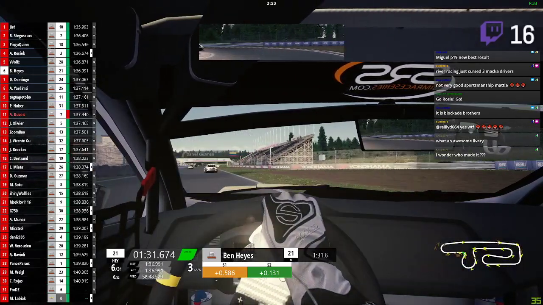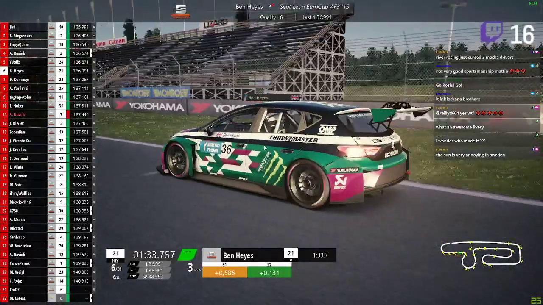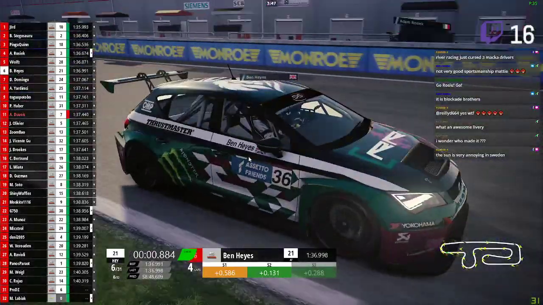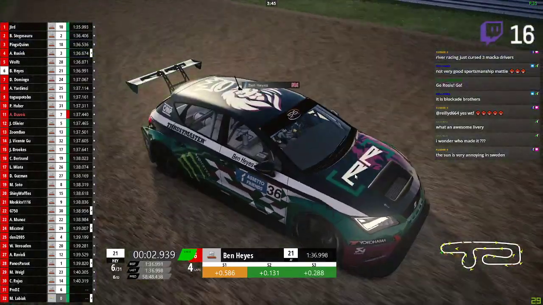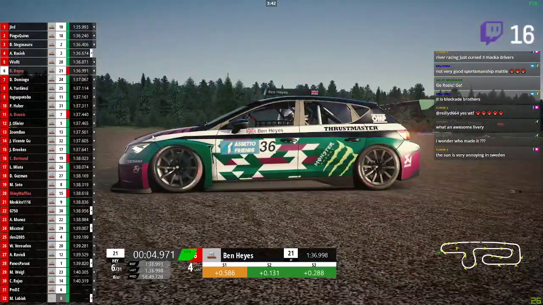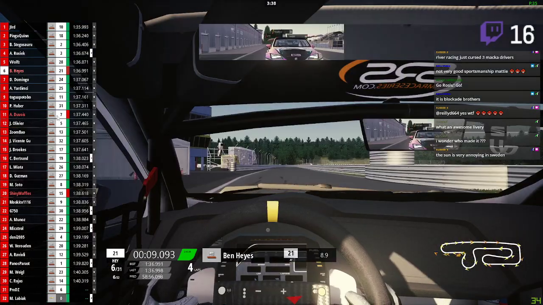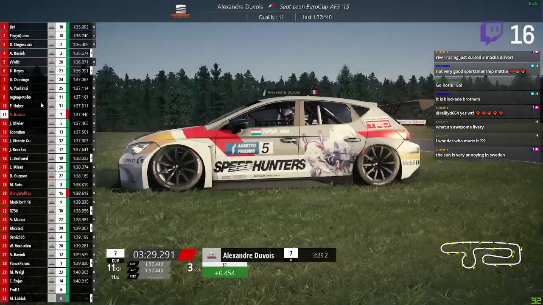Awesome livery, says Saxo Van. Yeah. I wonder who made this livery. I wonder what kind of really awesome guy could make a livery like this. Okay. See, I told you, see? I curse everyone, not just Macca. I'm not biased, I promise.